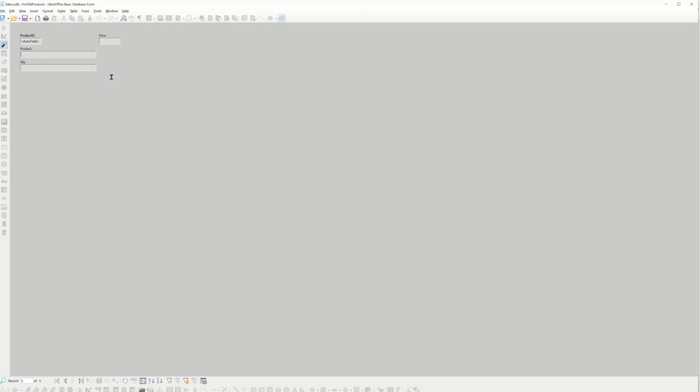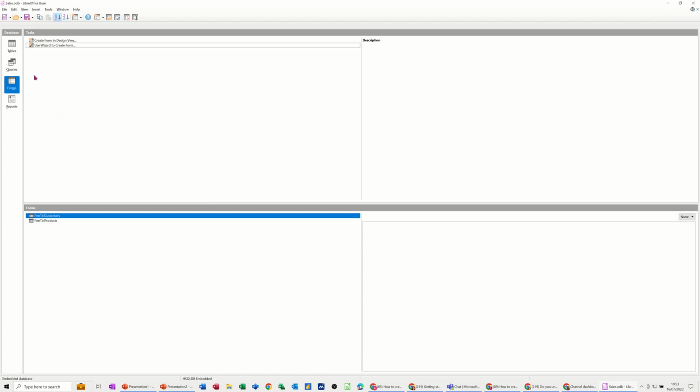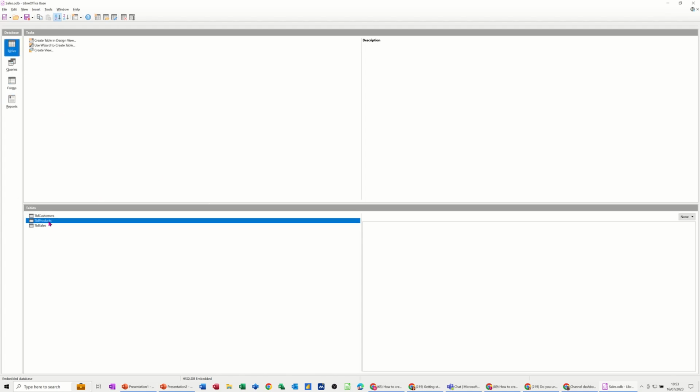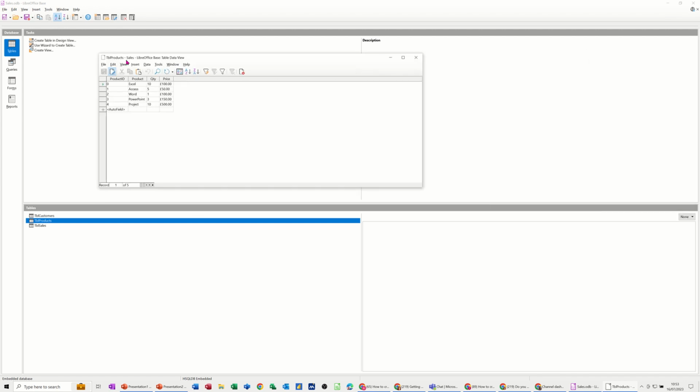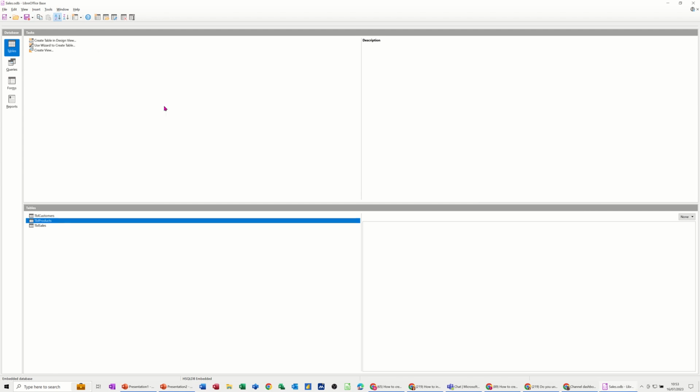For example, if I put project in there, quantity 10, price 500, tab off that record, close this down, go and have a look at the table products. That should have put that in there. So bring that across. So that's what it does. It just inputs the data into the relevant place. So project 10, £500. Now let's have a look at doing a couple of queries.